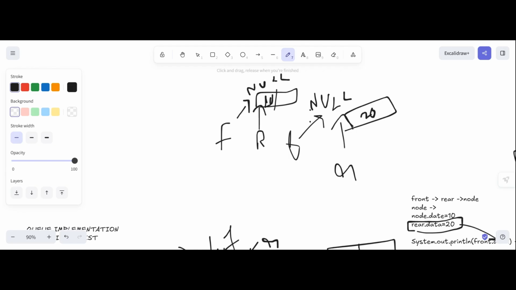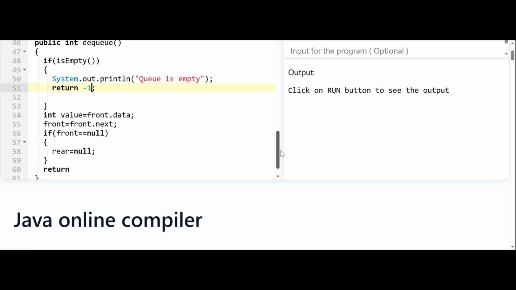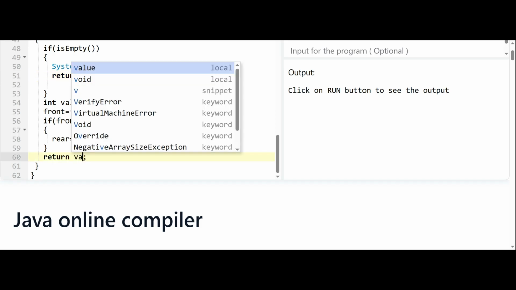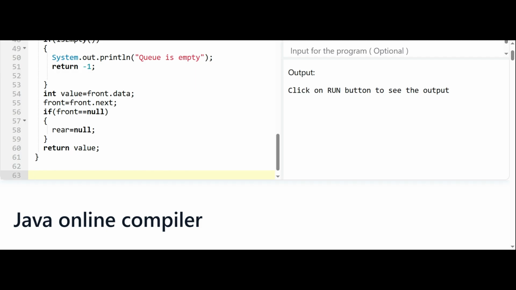And we're at the final, guys. I didn't do a peek, and I didn't do it in my last video as well. Peek just shows you what is in the front. So it's array of front, or for the linked list, you're just going to do front.data. I don't want to miss out a lot of things like last time, so I'm just going to return it immediately. See, I missed it. So return -1 because it's an integer return type, and over here we have the value which we stored. After this, I'm going to just display the results.